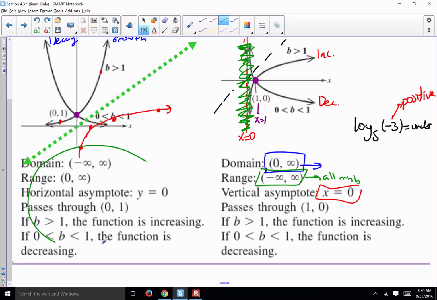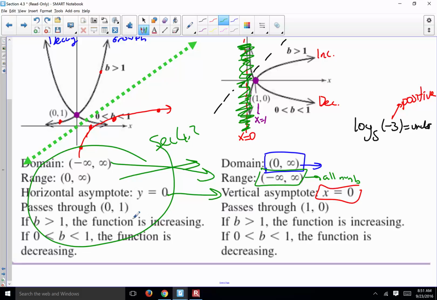And this is the summary from last section, section 4.2. We already saw this there. It's just comparing. You see, it got opposite because they are inverse of each other. It used to be y equals 0, a horizontal line. This is a vertical asymptote instead of horizontal, the opposite situation. (0, 1) got opposite, (1, 0). It was increasing, and now this is the same. This part stayed the same.